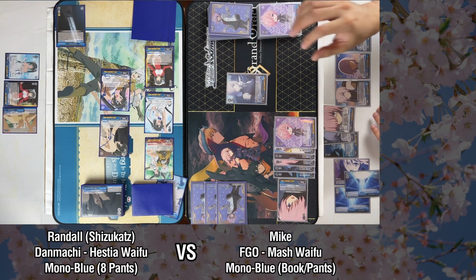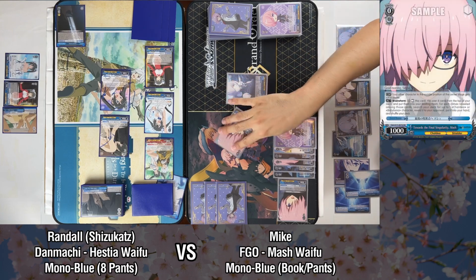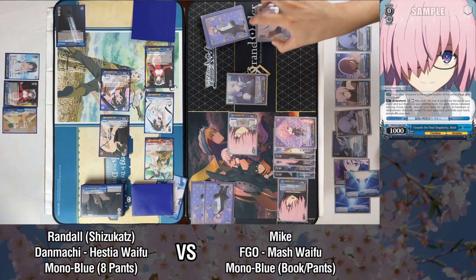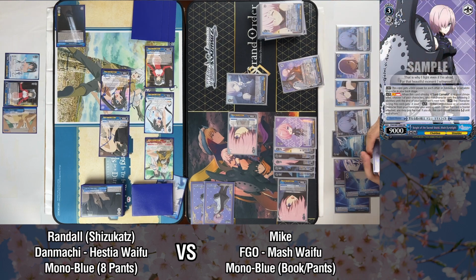We do want to spend a stock though, so I think we'll first start off this turn with a brainstorm. So Mash is a search brainstorm for every climax I hit. We'll see if I hit. I do hit 1, so I search. Let's see, 1, 2, 3, 1, 2, 3, 4. Okay, we'll grab the level 3 Mash.